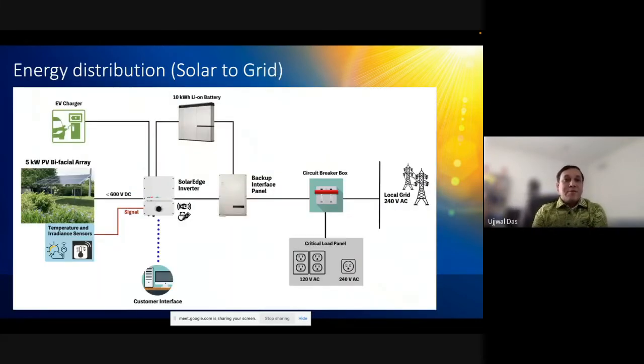Okay, so now I'll go a little bit more into the energy distribution. We generate a lot of electricity, but solar electricity is DC. How do you connect to the AC grid lines? If you go from the left part of a solar electricity generator to the right part of the local grid supply, there are a lot of electronics that you need to integrate in between. And IEC is also actively working on all of these components. So there is a lot of research needed to figure out how to effectively connect solar PV into grid lines.